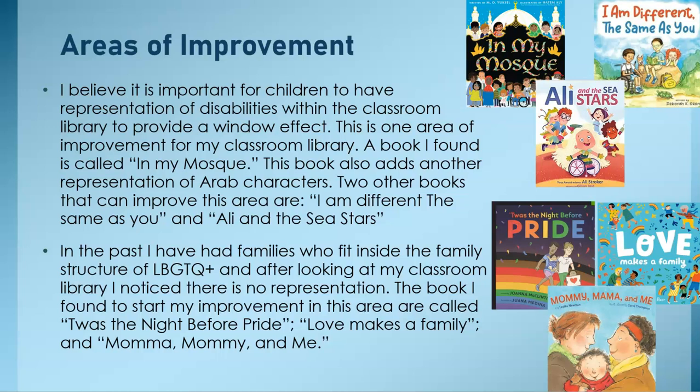I believe it is important for children to have representations of disabilities within the classroom library to provide a window effect. This is one area of improvement for my classroom library. A book I found is called In My Mosque. This also adds another representation of Arab characters. 2 other books that can improve this area are I Am Different, The Same as You, and Ali and the Sea Stars.